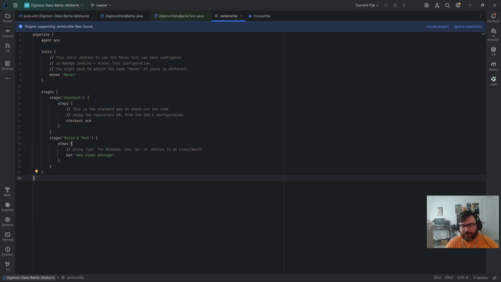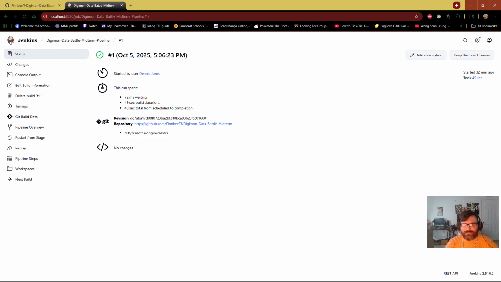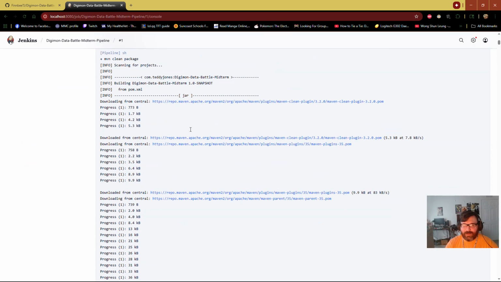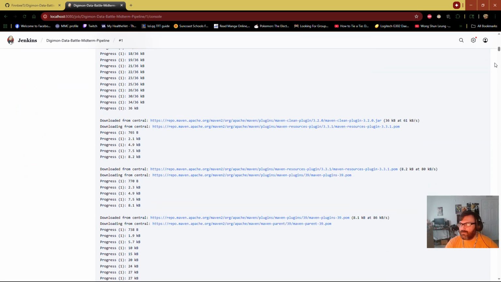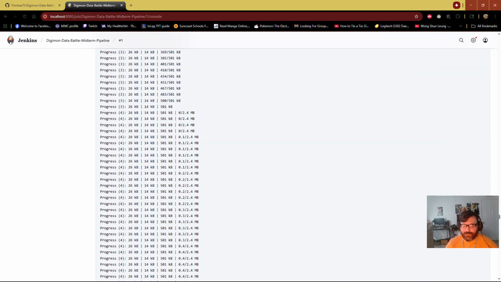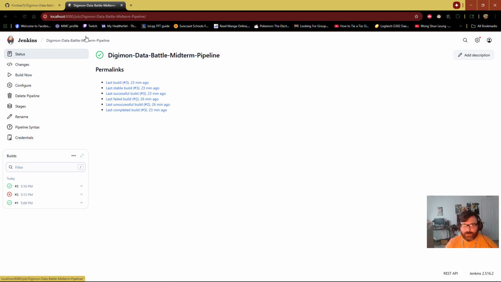So we do have that in there, and I did run a Jenkins build already. As a matter of fact, I ran several of them because I was tweaking how they looked. The first one, I ran a very simple test, and it gave me a very simple answer and successfully completed its build. I'm not going to scroll all the way through it, so we're just going to jump down to the bottom. And as you can see, it did successfully build that program. That was a very simple one, right?